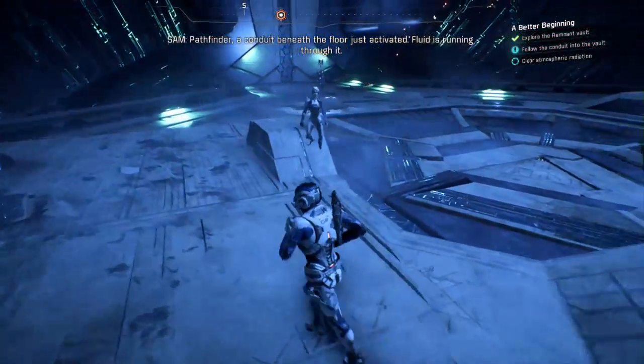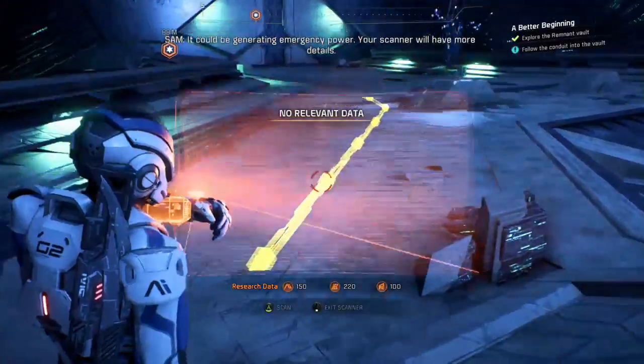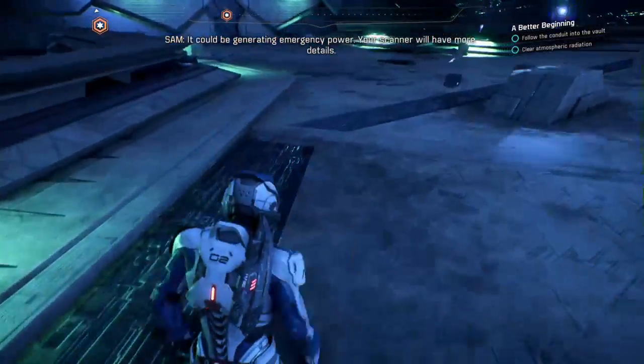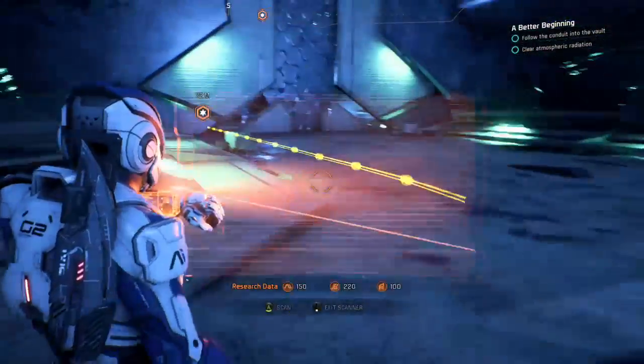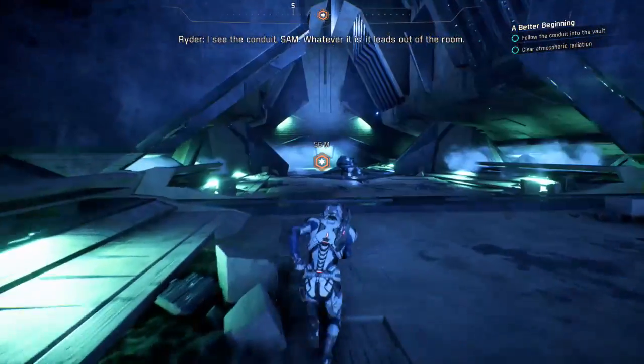Pathfinder, a conduit beneath the floor just activated. Fluid is running through it. It could be generating emergency power. Your scanner will have more details. I'm not used to the controls of this game yet. I see the conduit, Sam. Whatever it is, it's out of the room.